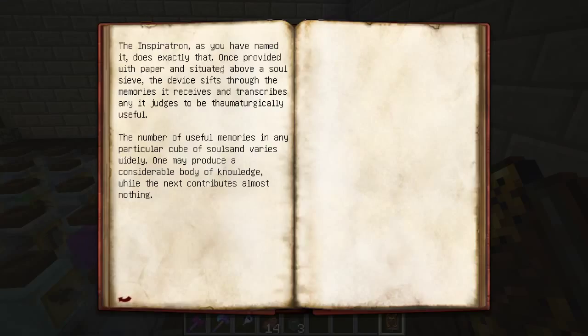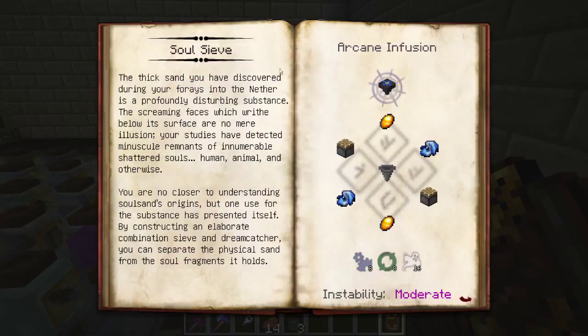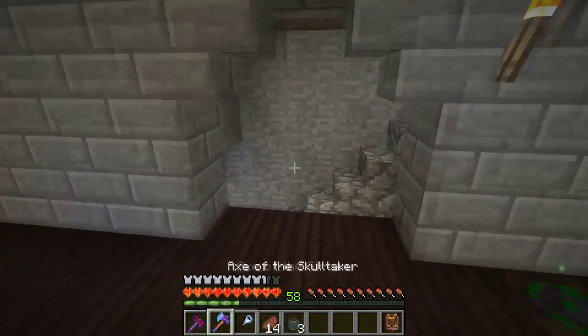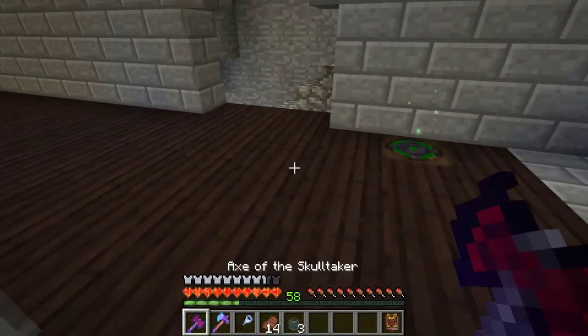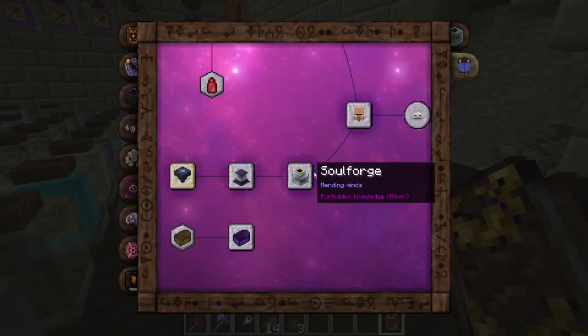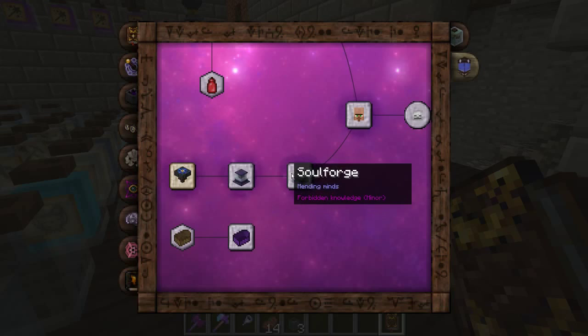It sounds very similar to the think tank, except it uses paper instead of books, and it requires a soul sieve instead of just wherever I put the tank, a bookcase with nothing around it, right? So, maybe later we'll make it, but the thing is if I'm reading this right, the soul sieve, you put the Inspiratron on top of the soul sieve, or you put a soul forge on top of the soul sieve. So if I'm reading it correctly, it's one or the other, not both. I originally thought it was both, but it isn't.